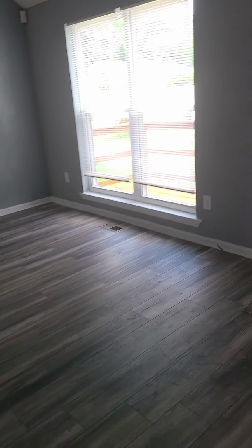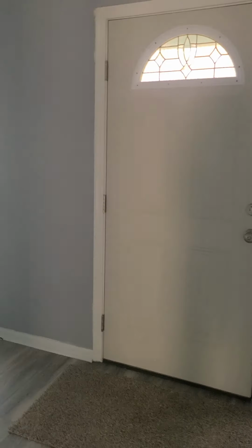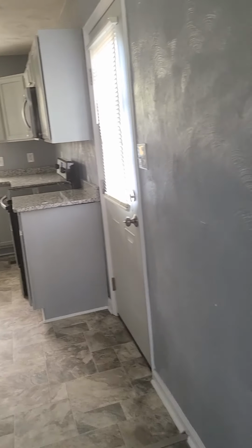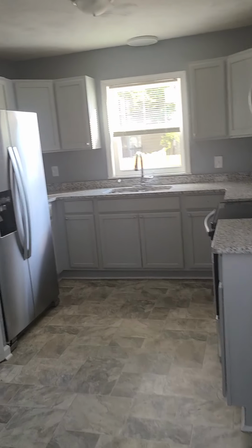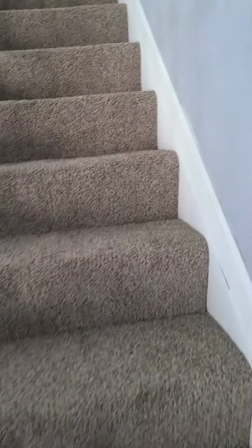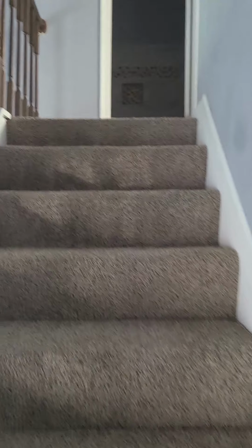So one thing that strikes me is that there is no coat closet. So if you had guests, you would either just put their coats in your room or in that master room, that bedroom, or you would do something with one of those closets to make it into a coat closet.